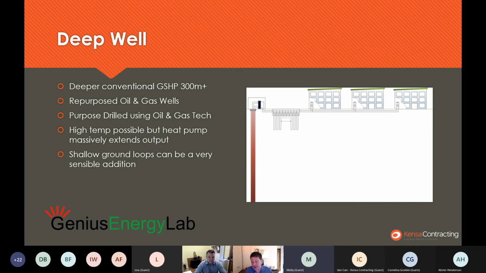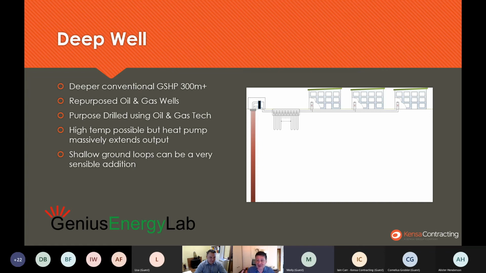We're continually working with drilling partners and with Kensa to see how we can push the state of the art on that. The other type of deeper is repurposing existing oil and gas wells. There's a surprising number of them, something like 3,000 onshore oil and gas wells in the UK alone. I think you're out by a factor of 10, Chris. I think it's about 300. Sorry, my fact, thanks for correcting me. But about 300 of these wells, each one is capable of heat generation at the megawatt scale. So they are significant assets.